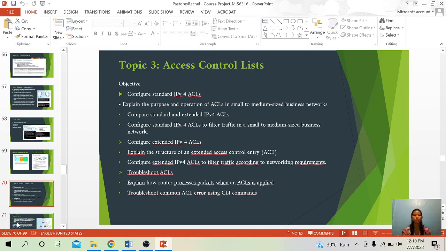The objectives: configure standard IPv4 ACLs, explain the purpose and operation of ACLs in small to medium business networks, compare standard and extended IPv4 ACLs, configure standard IPv4 ACLs to filter traffic in small to medium sized business networks, configure extended IPv4 ACLs, explain the structure of an extended access control entry or ACE, configure extended IPv4 ACLs to filter traffic according to the network requirements, troubleshoot ACLs, explain how a router processes packets when the ACLs are applied, and troubleshoot common ACL errors using the CLI commands.